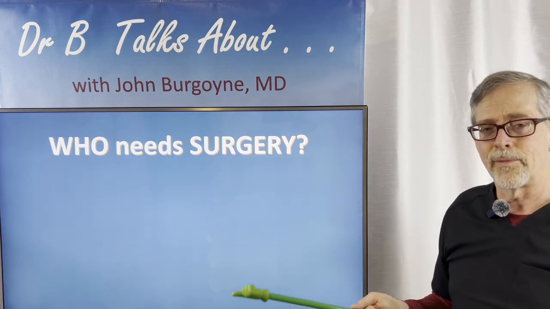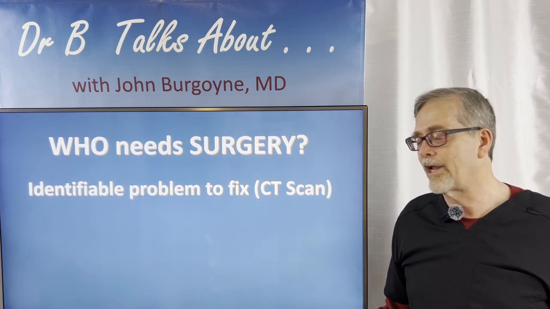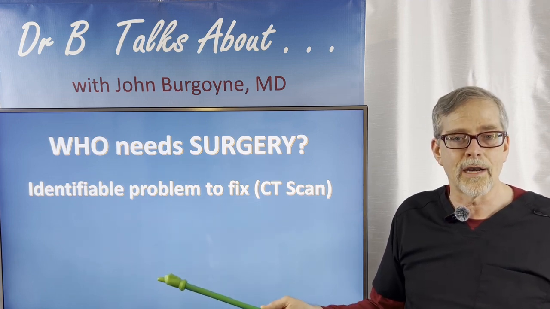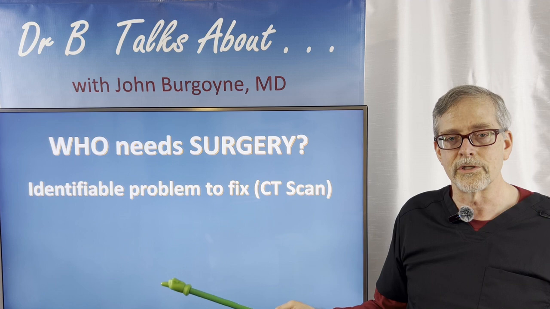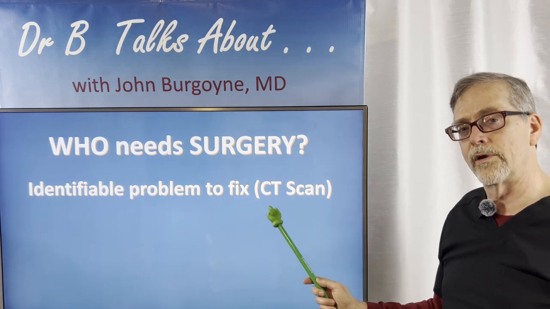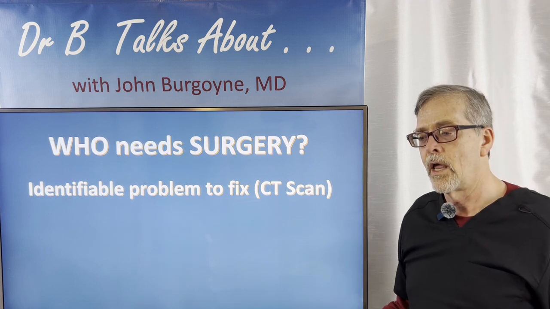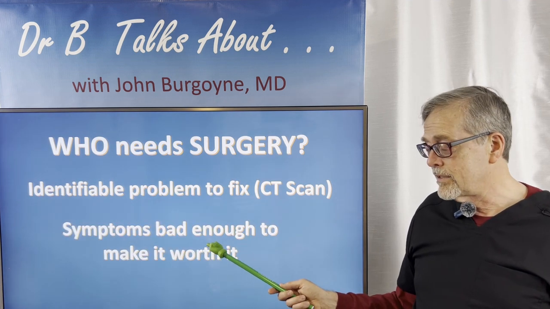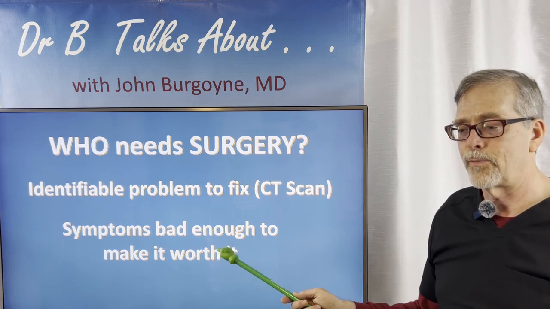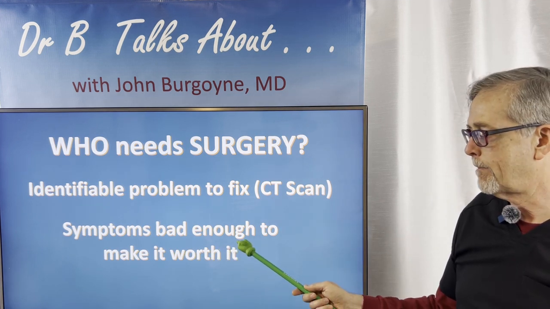So who needs surgery? Well, for me to recommend surgery, we need a couple of things. First of all, there needs to be an identifiable problem to fix, all right? If I can't see a problem with the anatomy, what am I going to do with surgery? So you need to have an identifiable problem to fix, and those we determine by getting a CT scan. And, this is very important, you have to have symptoms bad enough to make it worth it, okay?